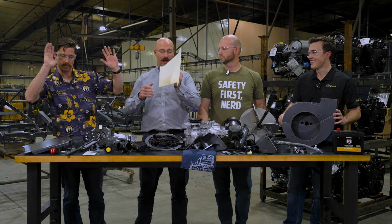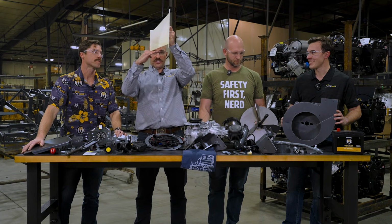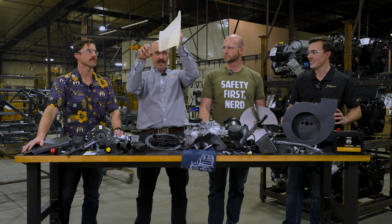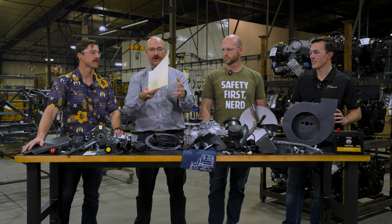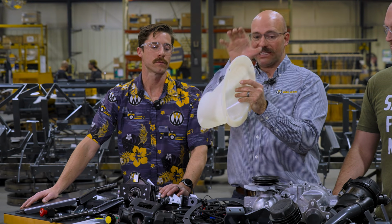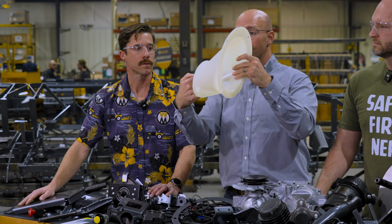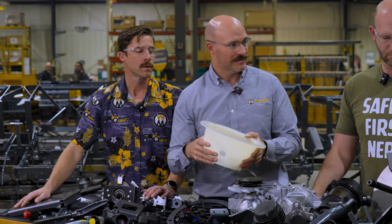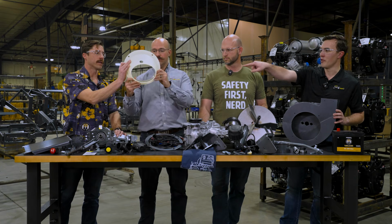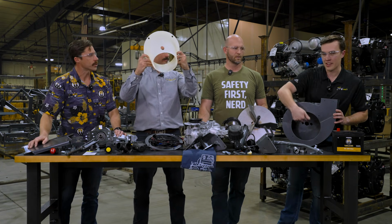The coolest thing about this is the bottom angle of the chute. The grass is coming in from the deck, and we've shallowed out the angle, or that ramp, that the grass has to flow up. So not only do we have better airflow, the material flow through this intermediate chute is so much more optimized. Show them the front view. If you were to put your head under the deck, if you could do that physically, you would see the inlet of the blower with this.